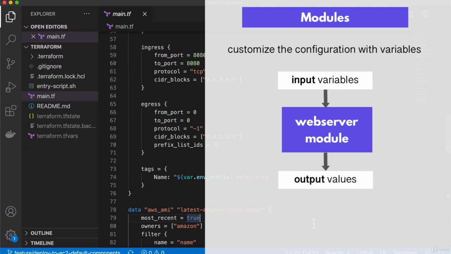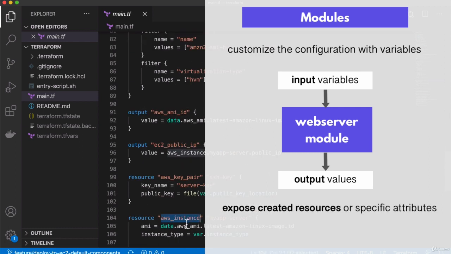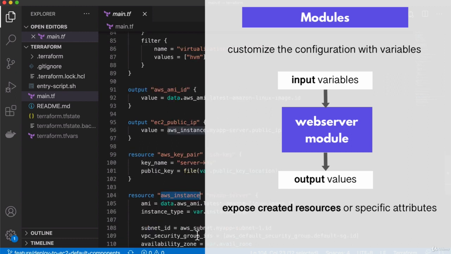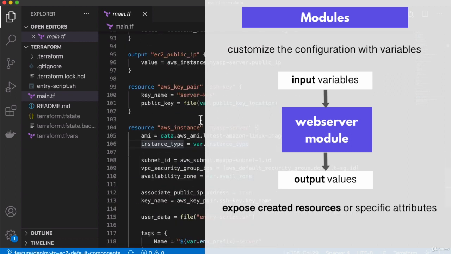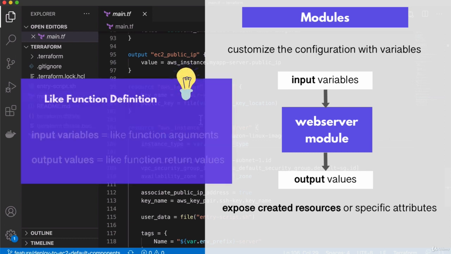And also we can access the output of the module, right? So whenever the resources get created that are part of a module, we can actually access the objects and its attributes afterwards, right? So if you're familiar with programming, actually think about modules as defining functions, right? So we write function once and we can reuse it in multiple different places in the configuration, and we can pass in parameters to that function and we can decide what these parameters are going to be, and we can return some values from the function, right?